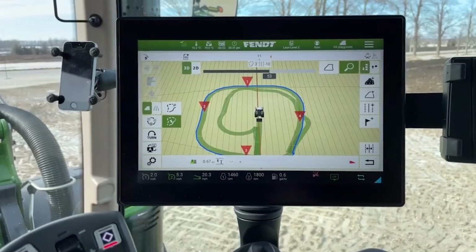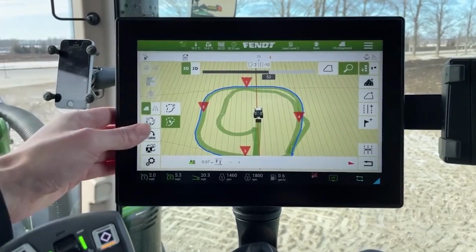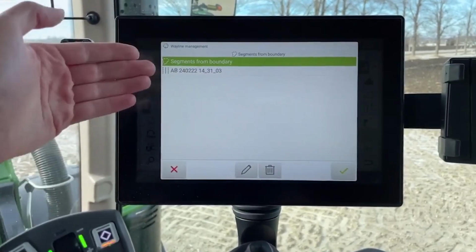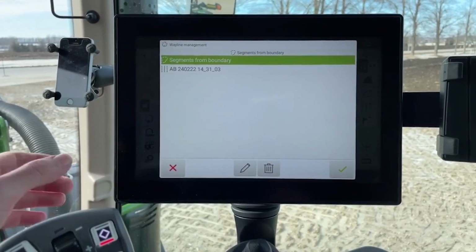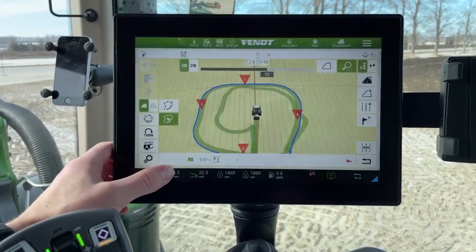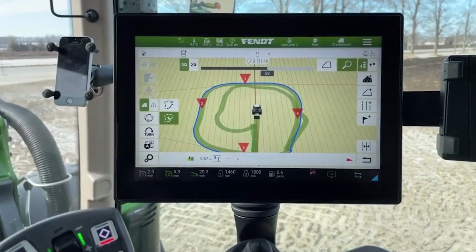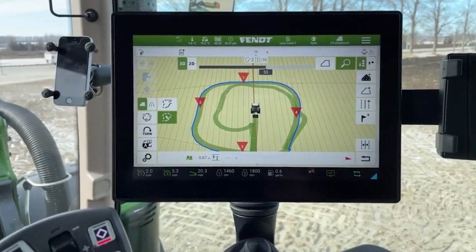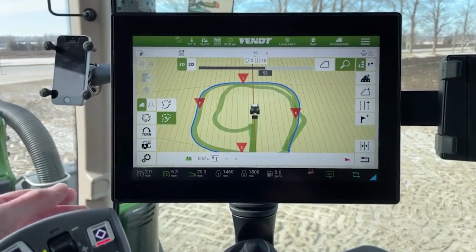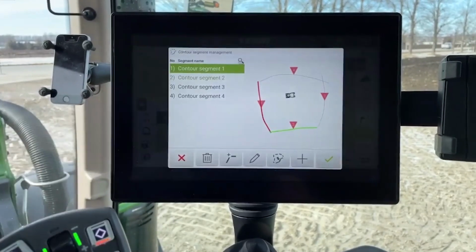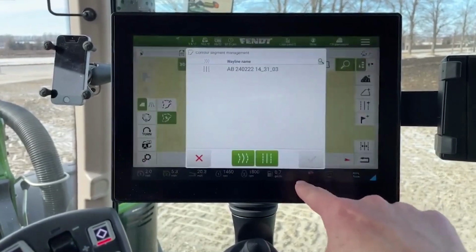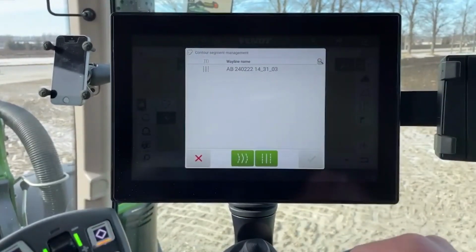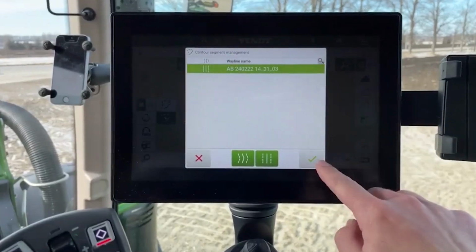Okay, so now here is what I was trying to say with being able to select my AB from the list as an alternative to the segments themselves. But I can also merge that AB into the segment group. So if I go into my segment settings, I can add new segments. And here's my AB that I just recorded. Yes, that's the one.